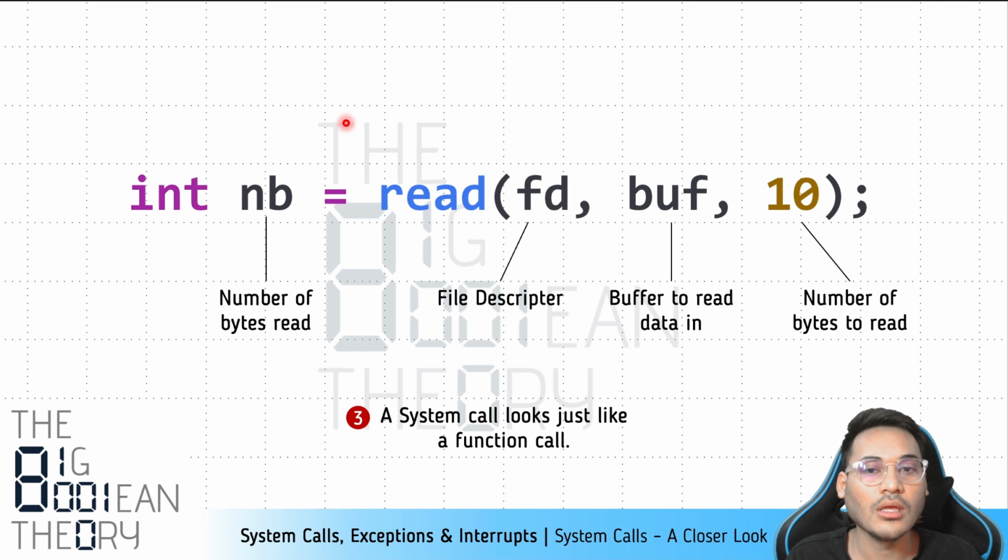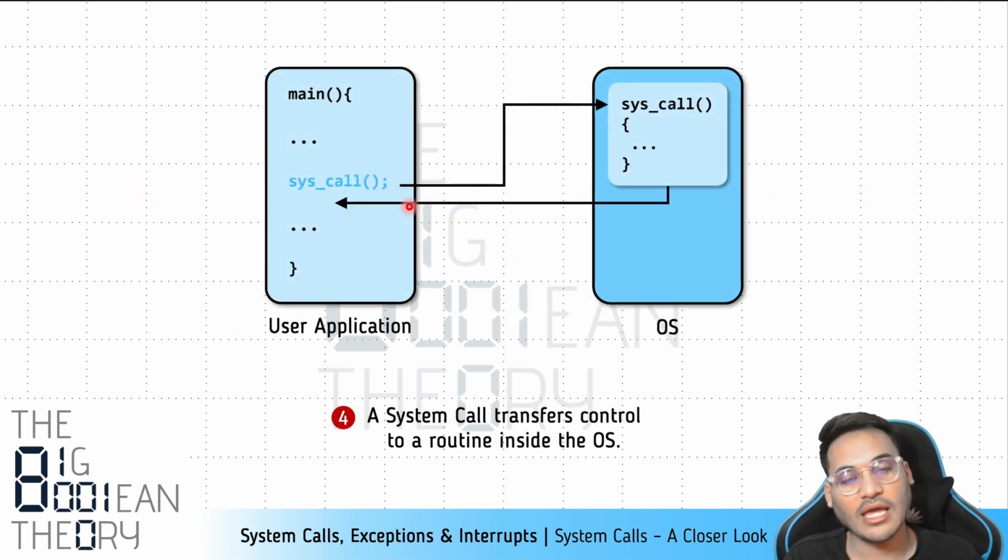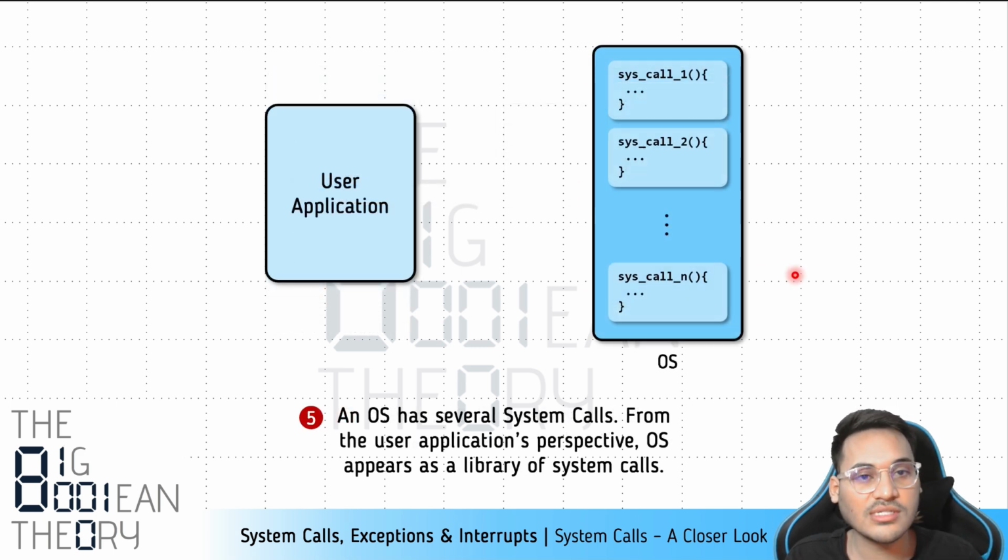Okay, then this is the diagram that we've already seen. The system call is like a function call. It transfers control to the operating system. Extending this, here you can see there is one system call routine that is defined in the operating system. The point to understand is that all of the system calls are some kind of routine in the operating system. It is a function or a routine inside the operating system's code. So there will be several such system calls in the operating system's code base. For the sake of illustration, I have shown n system calls.